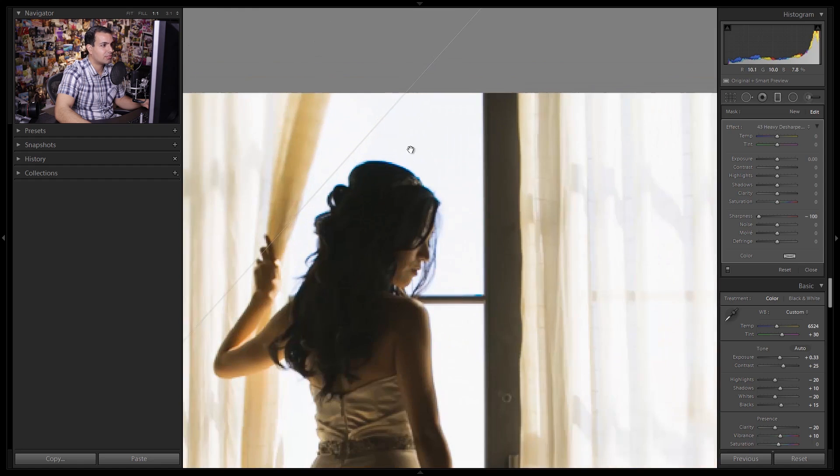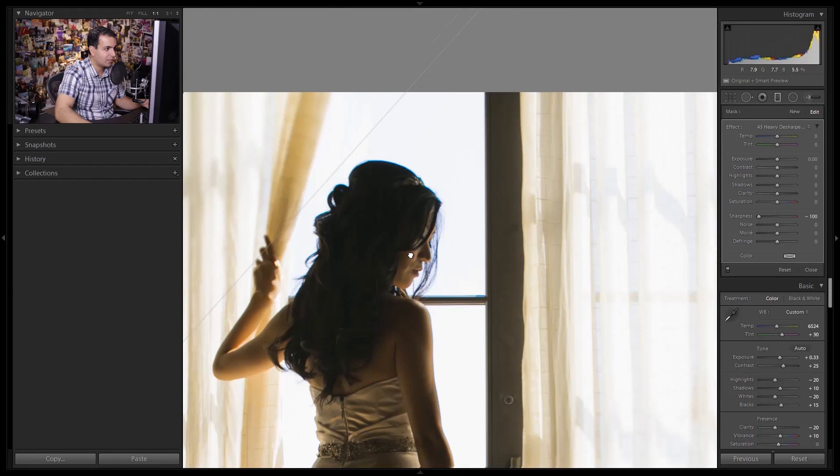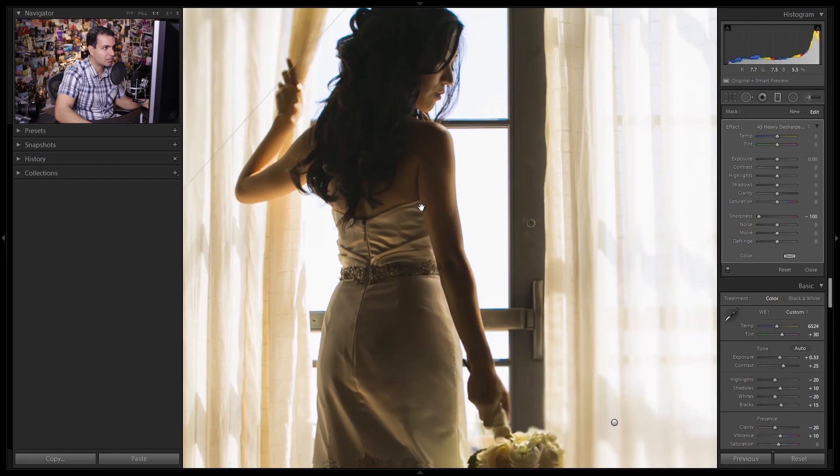We're going to zoom in and see if we have too light of sharpening overall in the image — I think we're actually pretty good. But the most important thing is that I can just burn through so many images now. If you shoot a few hundred images and you're trying to go through image by image in Photoshop like I always have done, that's just crazy. You don't need to be working like that. You can do it in Lightroom in about one tenth of the time, and I believe the software is far superior to Photoshop in that way.